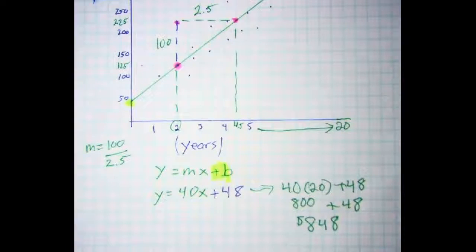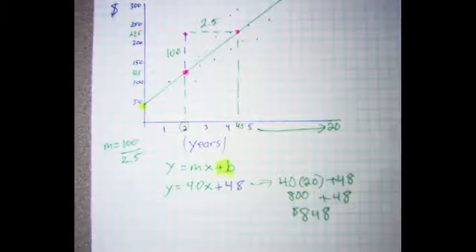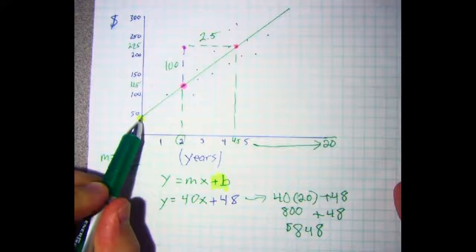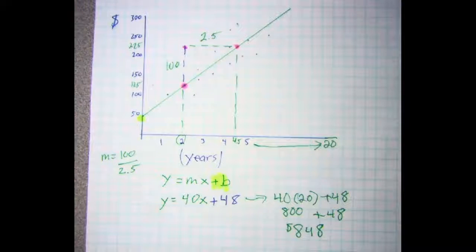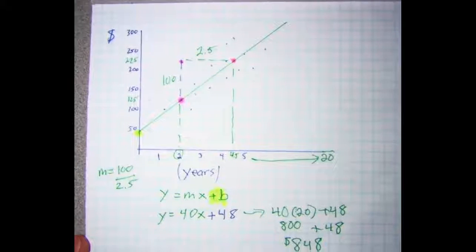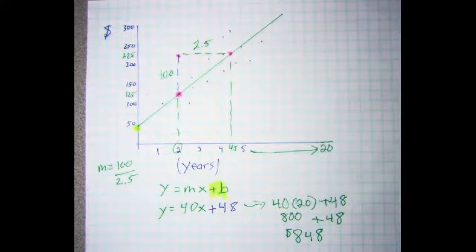Okay. Question? Yeah, how do you get 48 for the y-intercept? Estimated. I just looked at that and said it's right below 50, so I called it 48. Oh. You could have said 47. They're both correct. There's no way of knowing for sure because it's off a graph. Okay, by hand anyway.